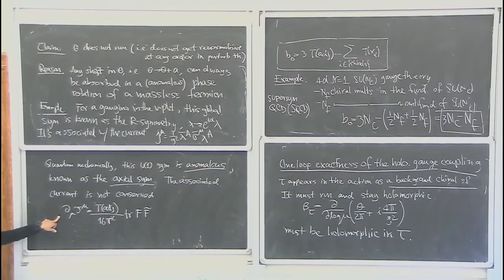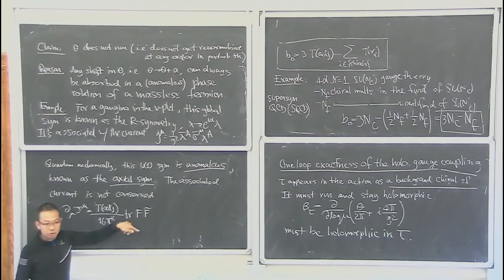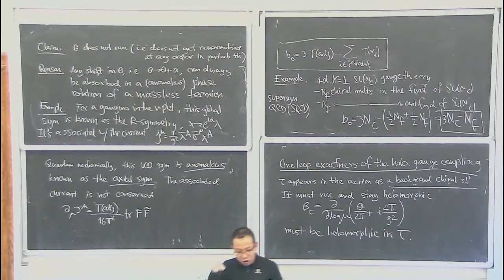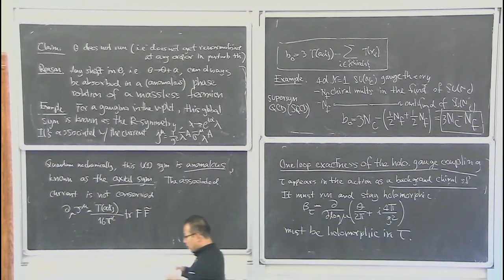Can you tell me which triangle diagram you should consider? If I write this formula, it comes from a triangle diagram, right? So there are 3 corners. Which currents do you put in? 2 gauge and 1 J. Correct. That's the triangle diagram corresponding to this anomaly. So this J is this U1 symmetry, and then 2 gauge currents, okay? And you compute with the fermion in the loop, and that's it. This is the triangle anomaly.